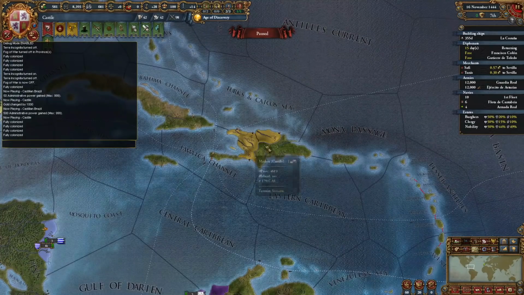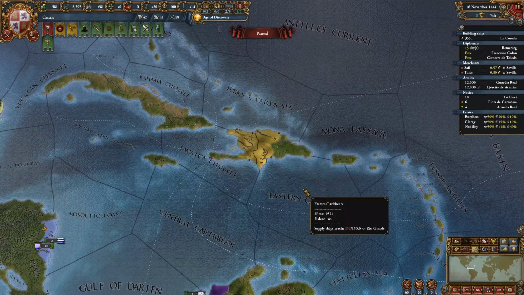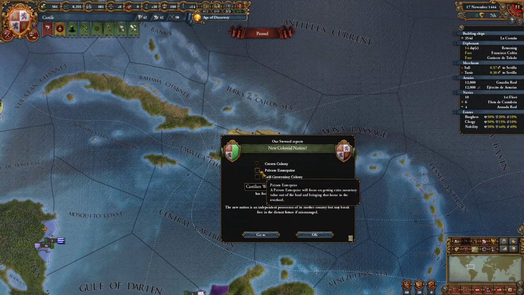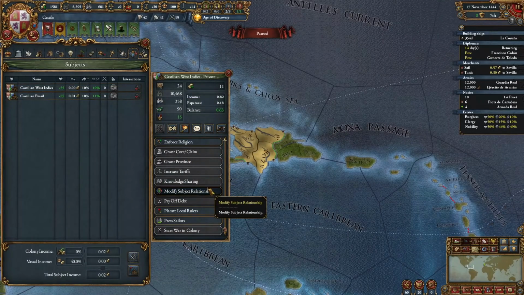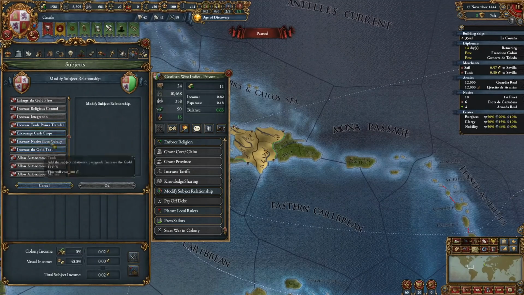As you can see here, I have 4 provinces in the Caribbean colonial region, and I'm just going to get one more. There we go. We have 5 provinces, and once we unpause, we will get the event, and we will select private enterprise. And once again, we're going to go into the subject interaction screen and modify subject relationship. And here we have the 4 interactions we can use with private enterprises.